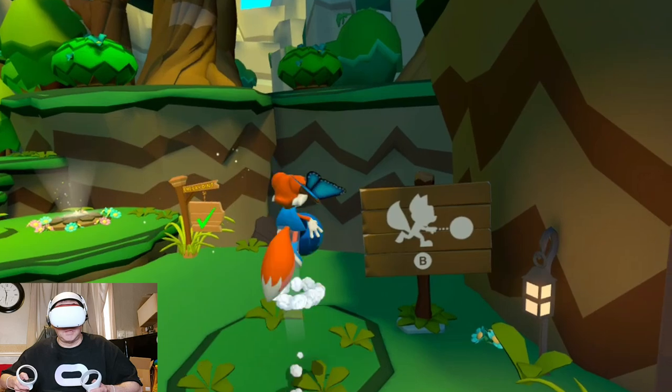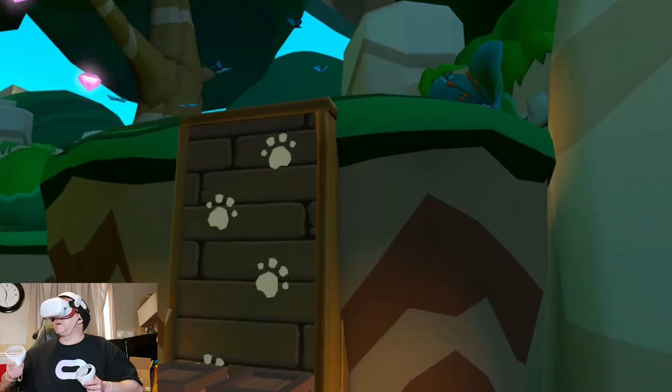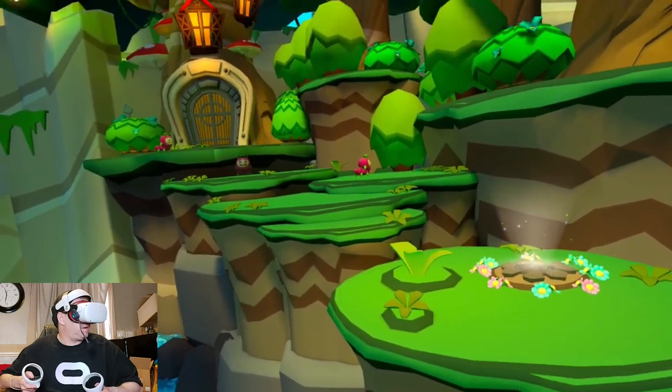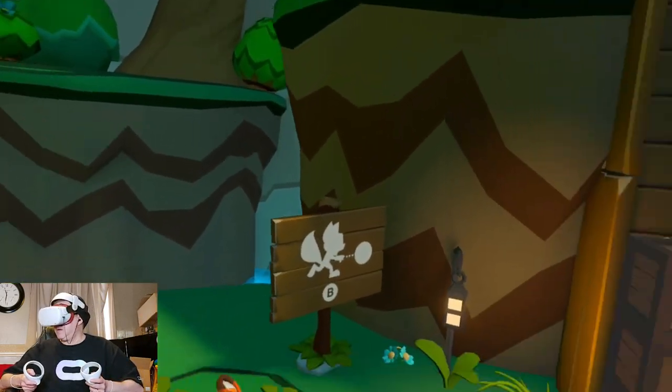He looks amazing, guys. It really does. Let me try and grab the butterfly. There we go. Okay, so we can go up this way or we can go this way. Now, this way, there's a little secret area. I do believe this is the way we need to go, so let me head up here.